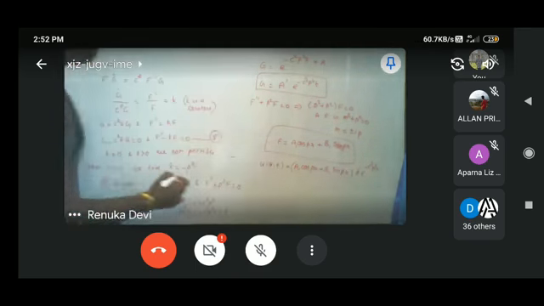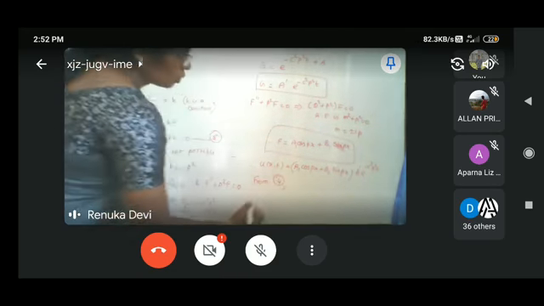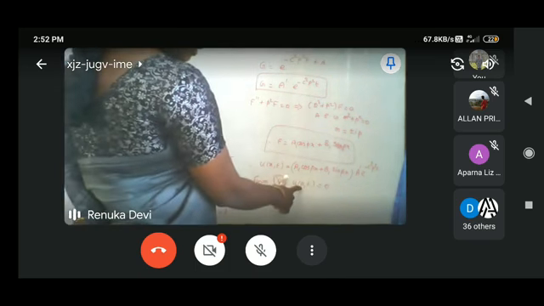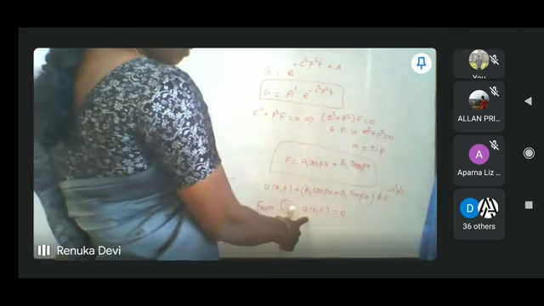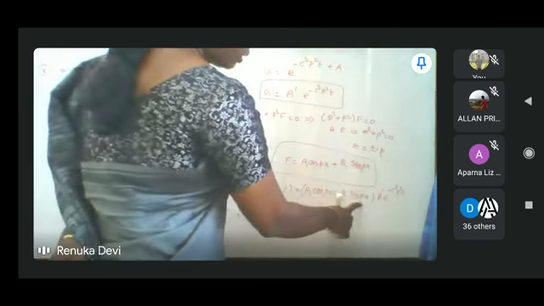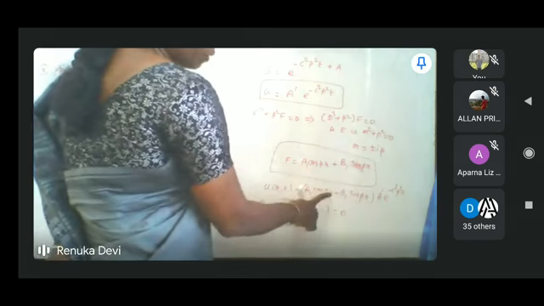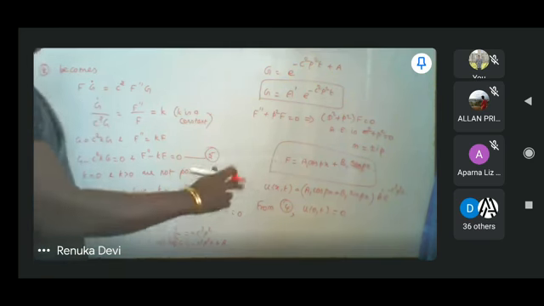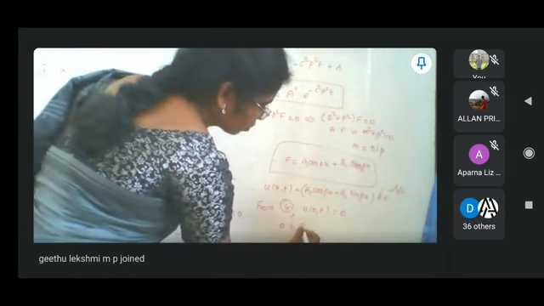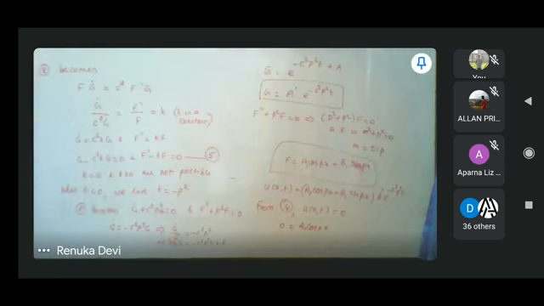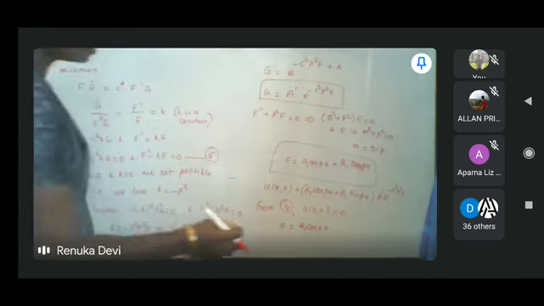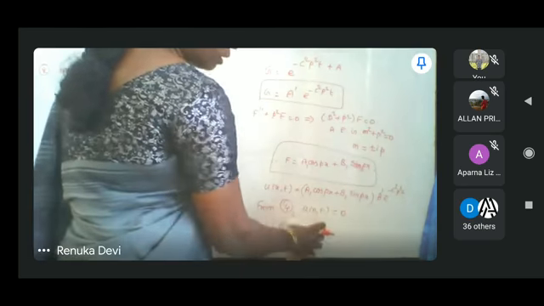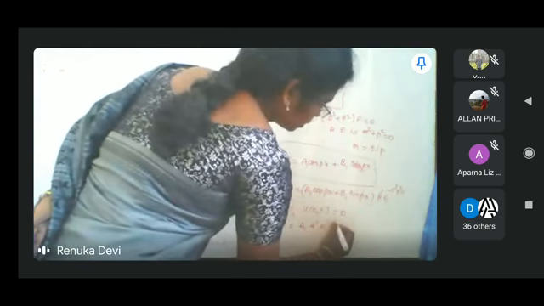From equation 4, u of 0 comma t equal to 0, isn't it? The 0 is for x. When x is equal to 0, u of 0 comma t equal to 0. Therefore, you put x equal to 0 here. Sin 0 is 0, and cos 0 is 1. So when x is equal to 0, this is a1 cos 0 plus b1 sin 0. Sin 0 is 0, therefore a1, and this one is a dash e raised to minus c square p square t.